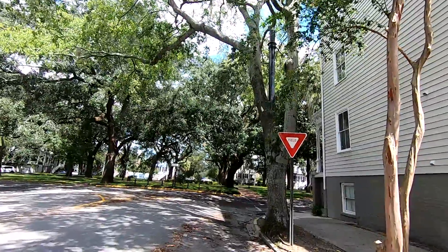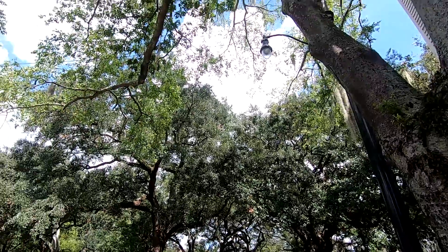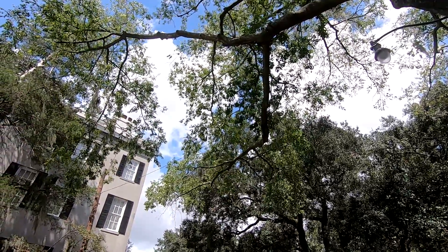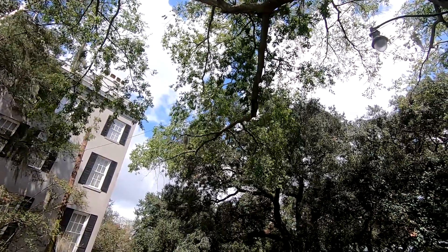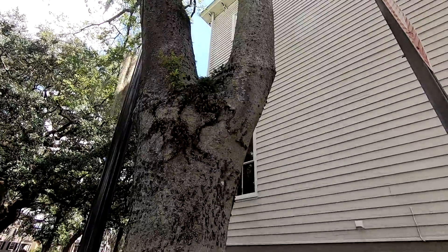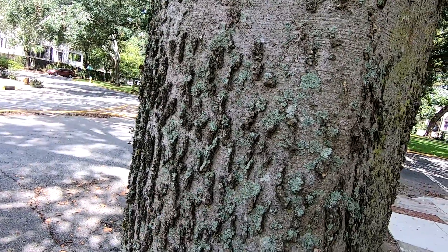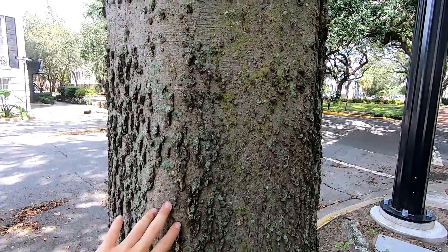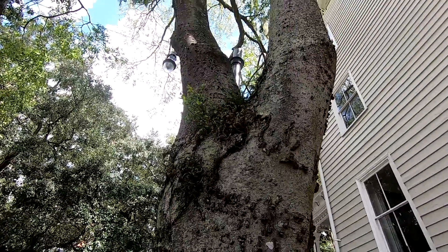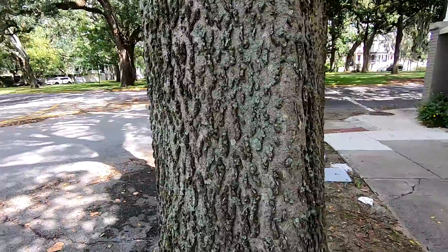Now we'll talk a little bit about the characteristics of the sugarberry, but then we'll get into why I'm talking about this tree in particular today. This is a deciduous, native tree species. The smaller leaves are kind of hard to see on this pretty good-sized tree — sort of like an elm leaf, that might be a good comparison. But really, one of the great ways to identify this tree is its bark. You'll see in some places it's pretty smooth, kind of a light grayish, and then in a lot of areas you'll see these sort of little knobby pieces of bark. These are so unique and iconic to this tree. Lots of trees have pretty consistent bark structure, but these have just these strange little bark nodules all over them. As you go higher up you see a little bit less of them, but especially here on the lower parts of the tree you can see a lot of these little knobby pieces of bark, so this is a really great way to identify it.